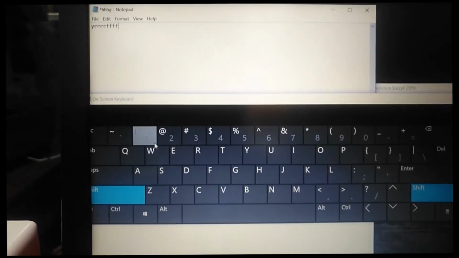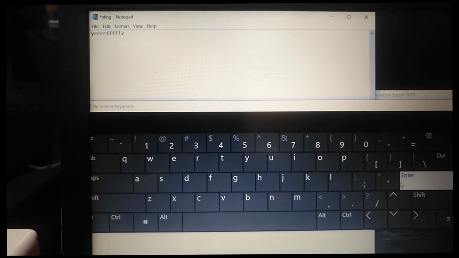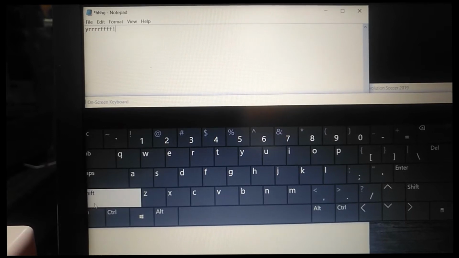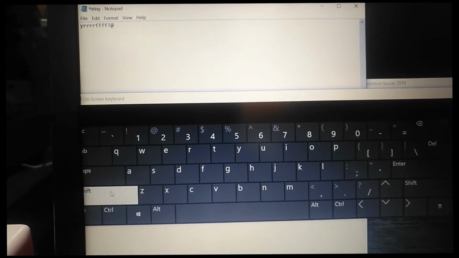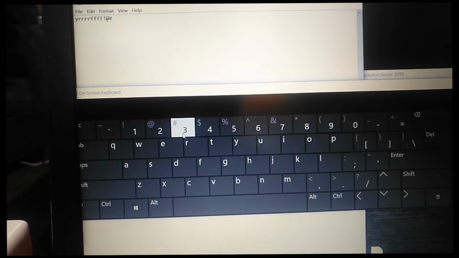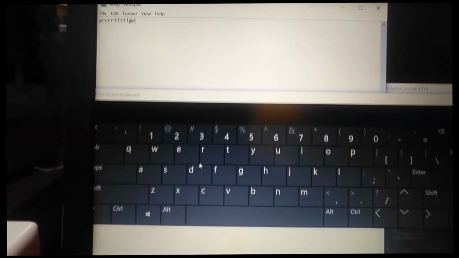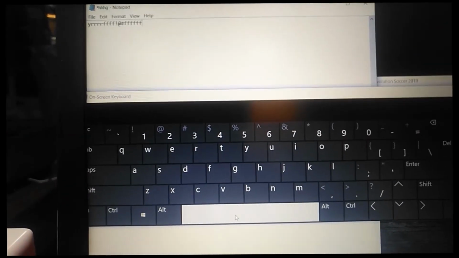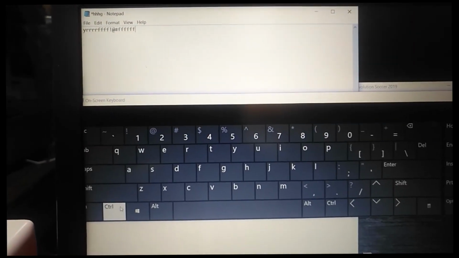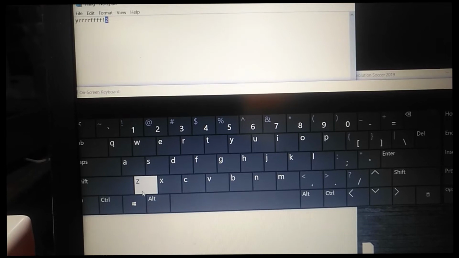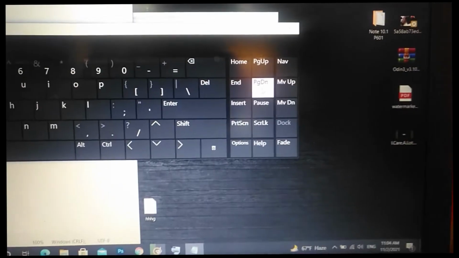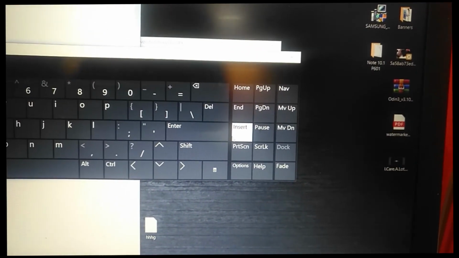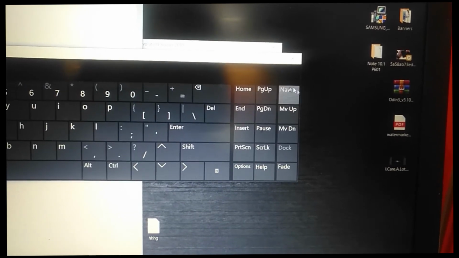I click on the shift and I can type. For example, when I click on the shift, I can write and type @ again. I can use hashtag. As you can see, this is magic. Okay, all of these things work, and you can use Ctrl Z and other things. These are the buttons that they are by default. They are on the top of the keyboard, but we can see them in here.